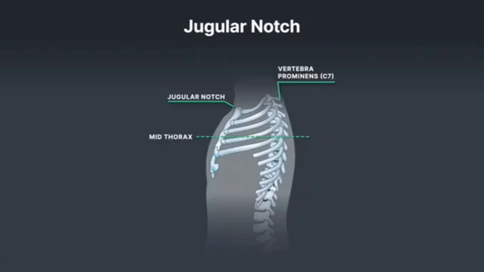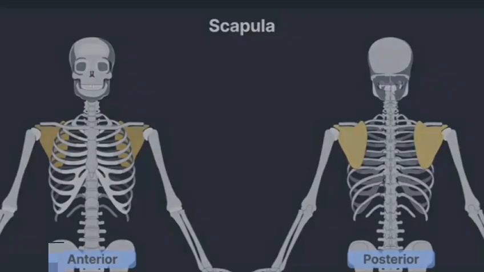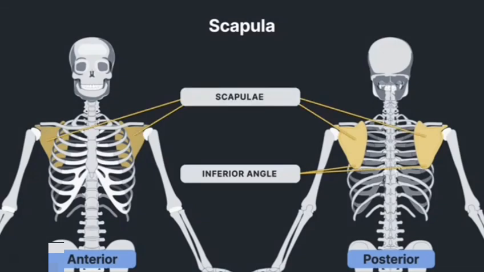The jugular notch is the deep notch or depression on the superior portion of the sternum below the thyroid cartilage. It can be easily palpated and is helpful when positioning a patient for anteroposterior, or AP, and lateral chest projections. The inferior angle of the scapula is the lowest projection of the shoulder blade, usually at the level of the axilla. It can be easily palpated, especially when standing behind the patient, and is helpful when positioning PA chest projections.